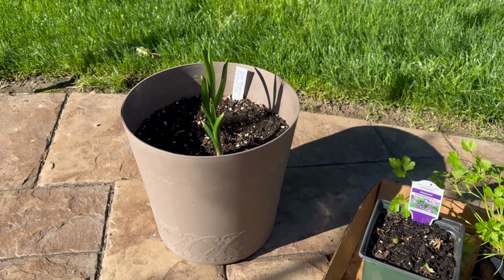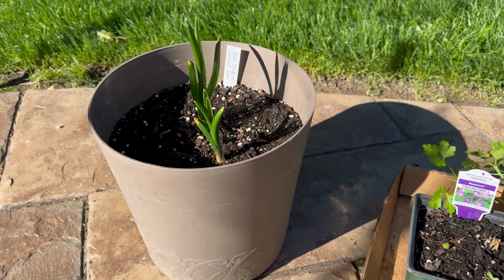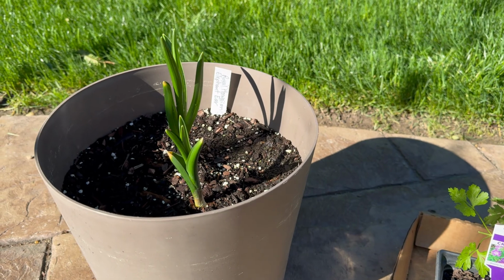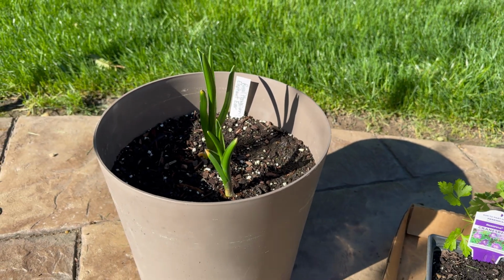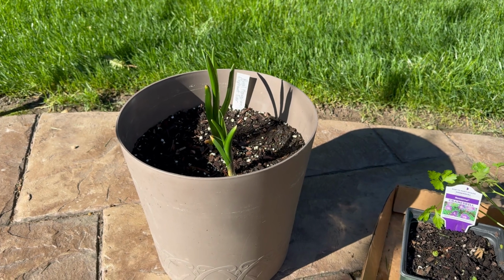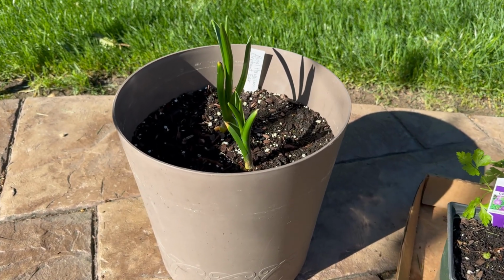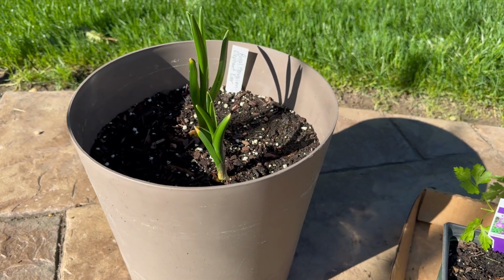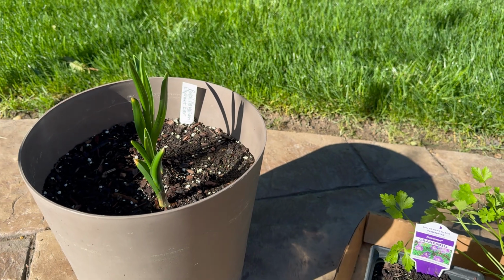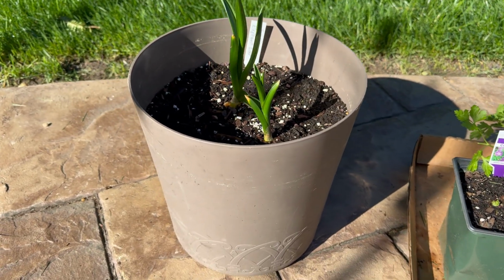Another thing that I want to look for at the garden center today are 2 more elephant ears. I had these Royal Hawaiian elephant ears in my garden last year, and I think I'm going to use elephant ears again because I am not going to be planting my bee balm that I was talking about in my garden center video, the Jacob's Climb bee balm this year. I'm going to let it grow and then plant it next year. So I'm just going to stick with the elephant ears, but look at this.